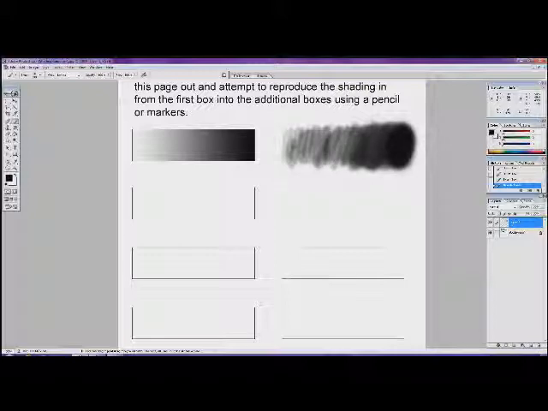And try to get as smooth of a gradation as possible. Again, I'm not quite used to this graphics tablet yet. This is a lot better. This is a lot easier to do with a pencil.